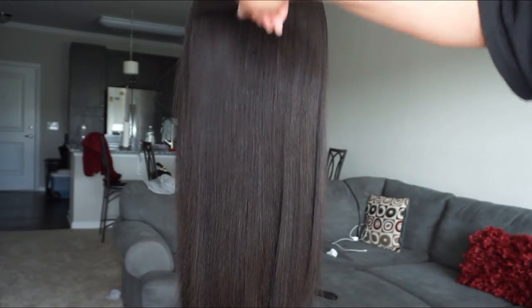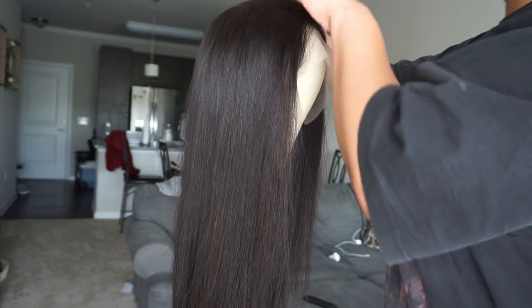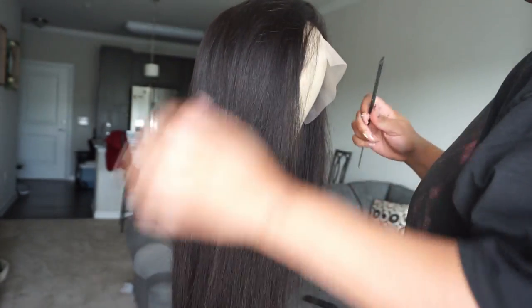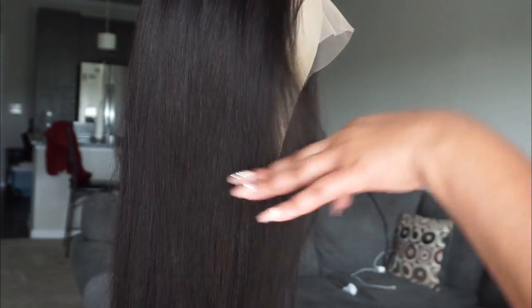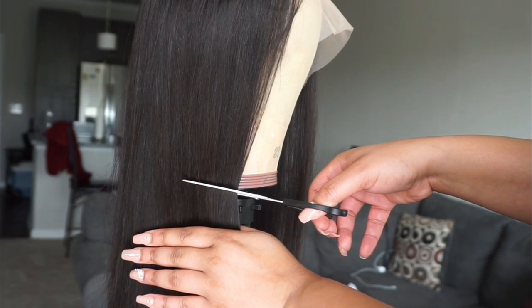Now this cutting process was a little difficult because the camera was in the way, so I couldn't necessarily see what I was doing. But I think I did a pretty good job, just to say I was, you know, breaking my back trying to see what I was doing in the first place. So I'm just gonna let you guys watch me cut this hair. And I'm gonna come back later once I'm done shaping it how I want it.